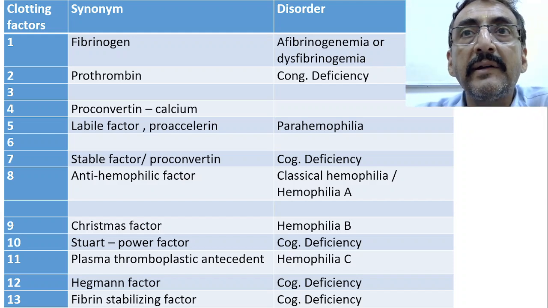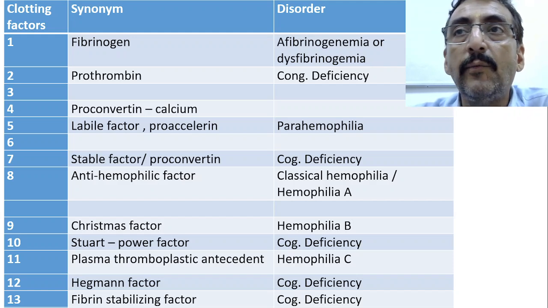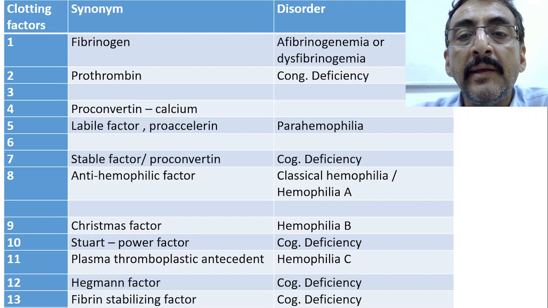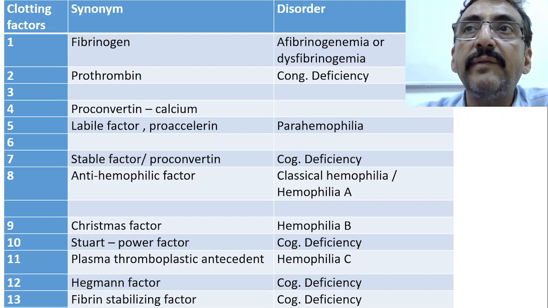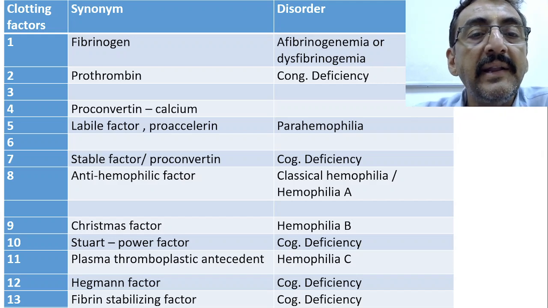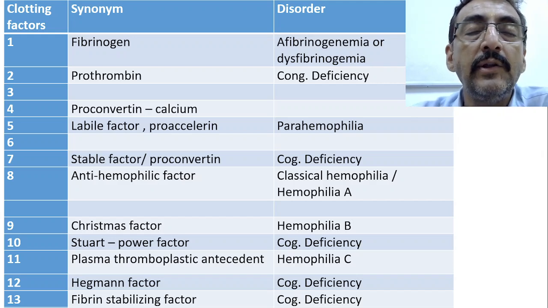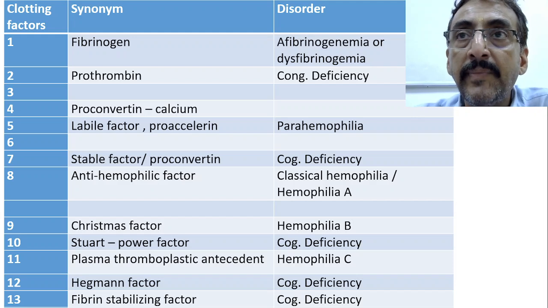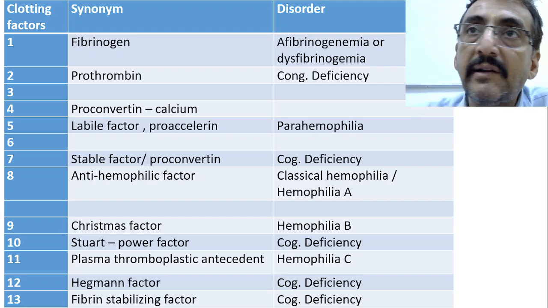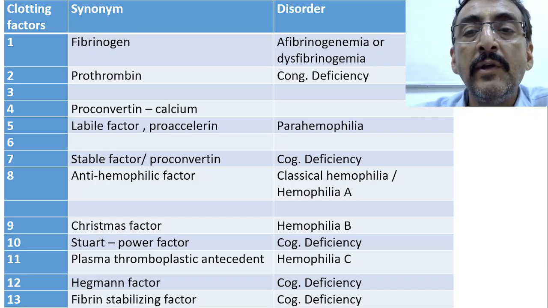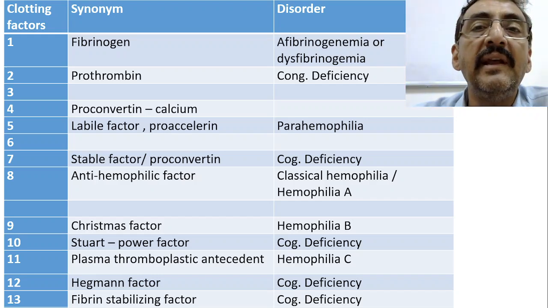Actually, there is one more factor which comes under the concept of platelet adhesion, that is the von Willebrand factor. Von Willebrand factor is the factor 8 stabilizing factor. Factor 8 is the antihemophilic factor, but to stabilize this antihemophilic factor, we need another factor, and that is called von Willebrand's factor. So these details we will see in coming classes.